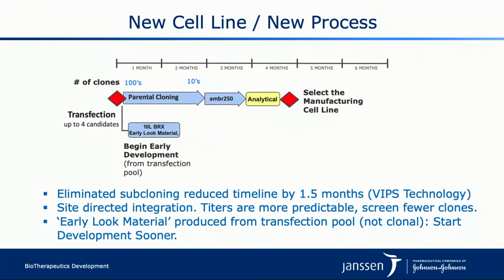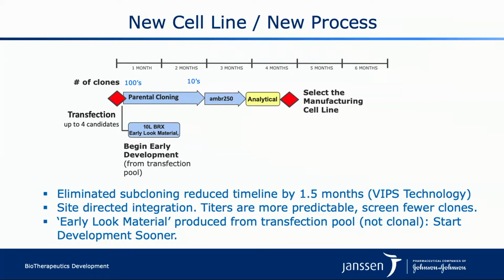Over the years, I think in the last 2 years, we've been developing a new process trying to shorten this timeline, particularly by totally removing one stage of cloning, the subcloning process. But at the same time, we still ensure the clonality, the monoclonality, of the cell line with selection. By doing this, we're eliminating 1.5 months from our timeline.